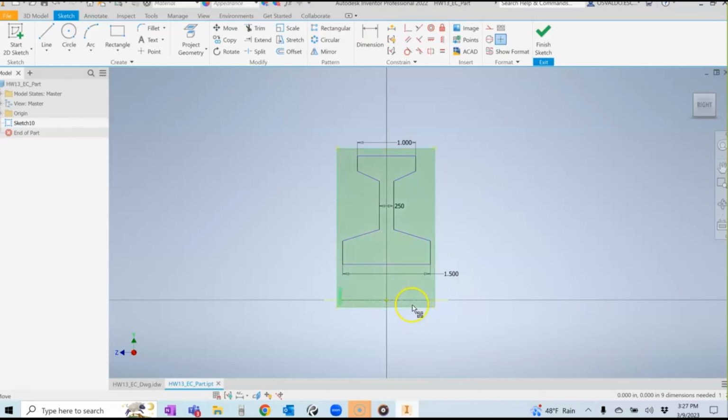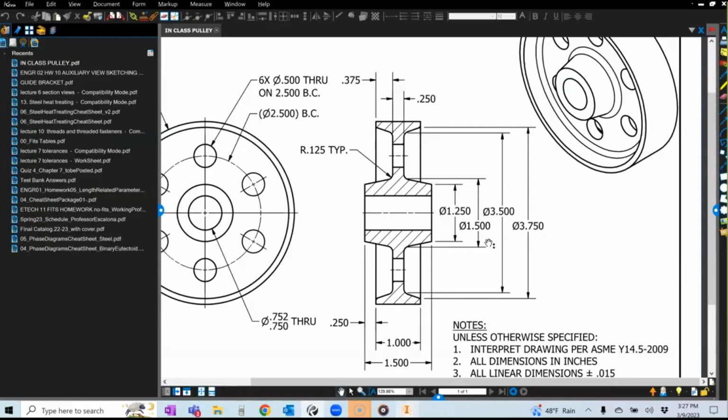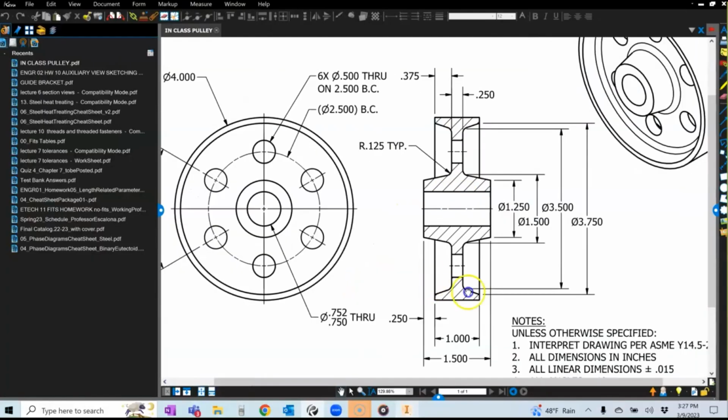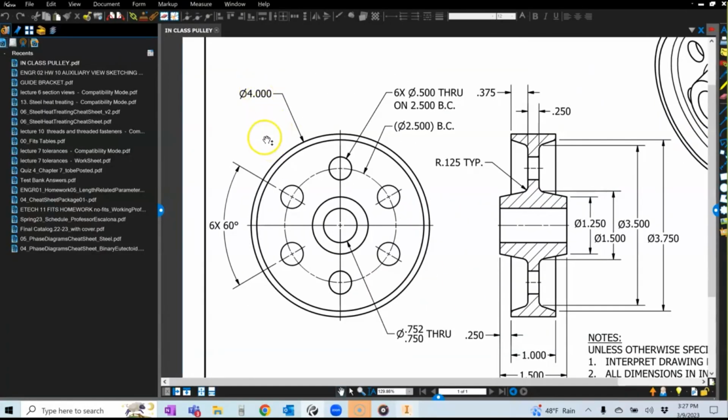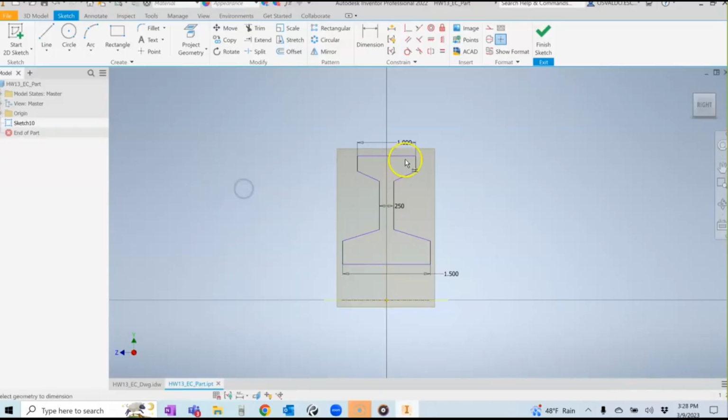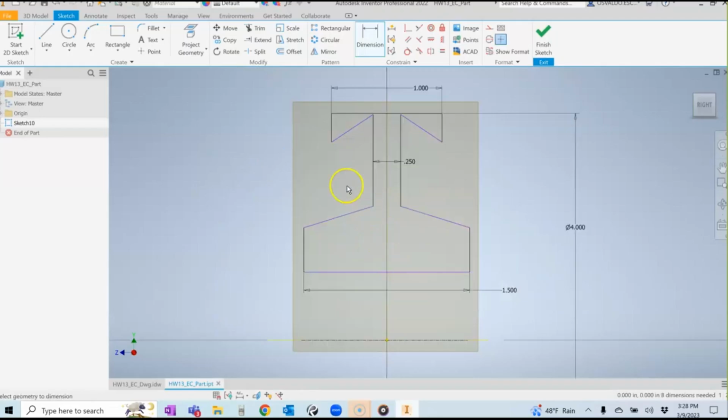When I created this line and I made it a center line, I just did right click, center line. So again, it's not left click, it's right click. What this would allow me to do is I can get these dimensions out. I can get this outer diameter to be 4 inches. I can go from here to there and make it 4 inches. I have to drag this guy down. I just grab it from the top, move it. It is mirrored, so everything will update automatically.